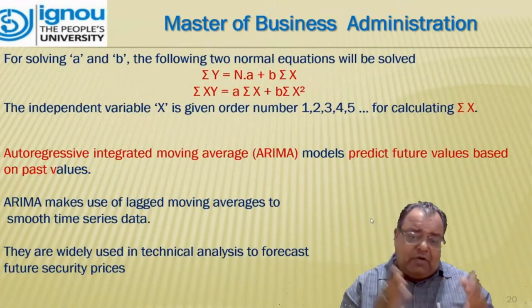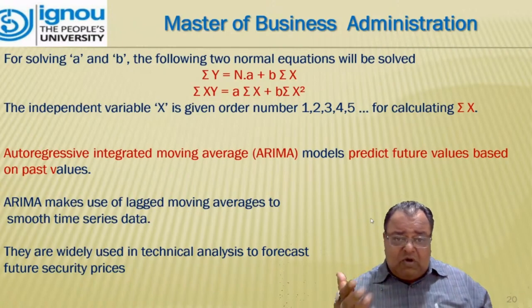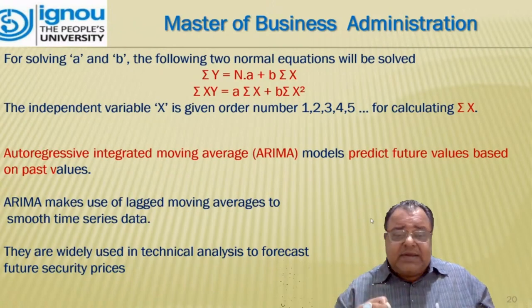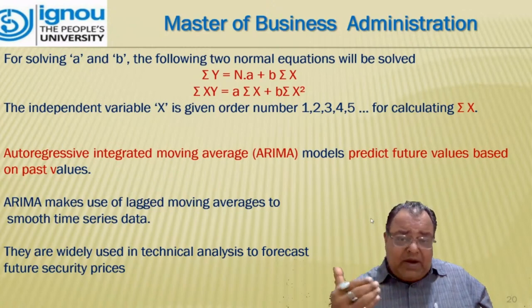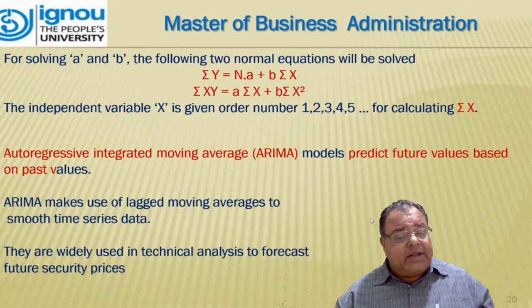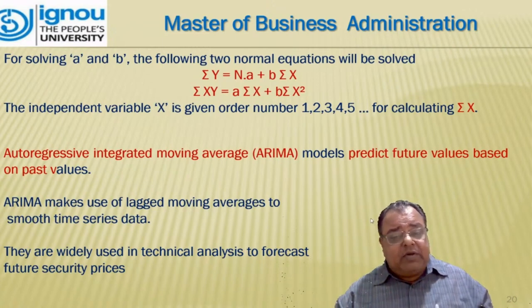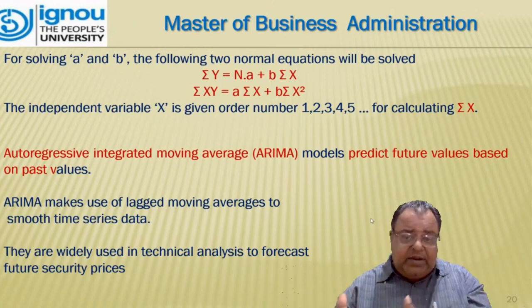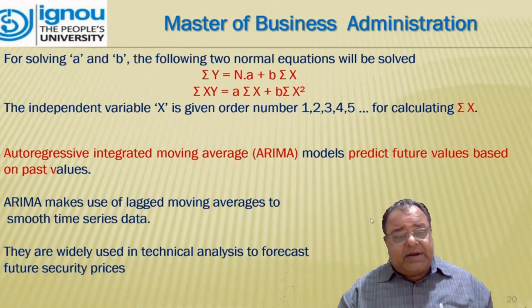Now, from the data that we have, we have to convert that data into two normal equations. That is done to solve for the values of the two constants a and b. So we have to convert this data into two normal equations. That is, summation y is equal to na plus b summation x. And the second one is summation xy is equal to a summation x plus b summation x squared. These are the standards. During a later part of today's session, we will see how these equations are calculated.